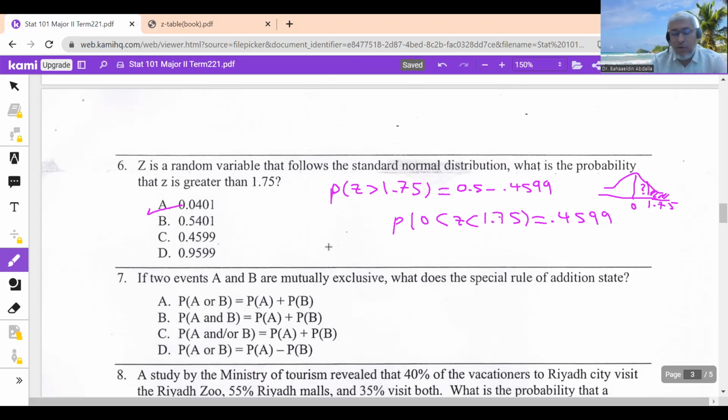You can use the calculator. If you go to mode stat, press 3 stat, and then one variation, and then press on, go out, okay? And then shift stat, which is shift 1, shift stat, okay? And then press 5 distributions. In distributions, you have 1 P, 2 Q, 3 R. You use R here, the number 3. R means probability to the right of something. So you write R 1.75 in the calculator, just write 1.75 inside R.